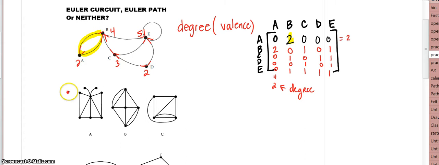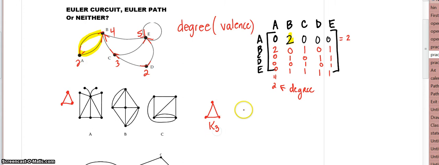If I were to add an extra vertex out to the side right here and it did not have an edge leading to the other vertices, that would be not connected. Or I could have a graph that has a second part that is not connected. To be complete, remember, means that every vertex is adjacent to every other vertex.